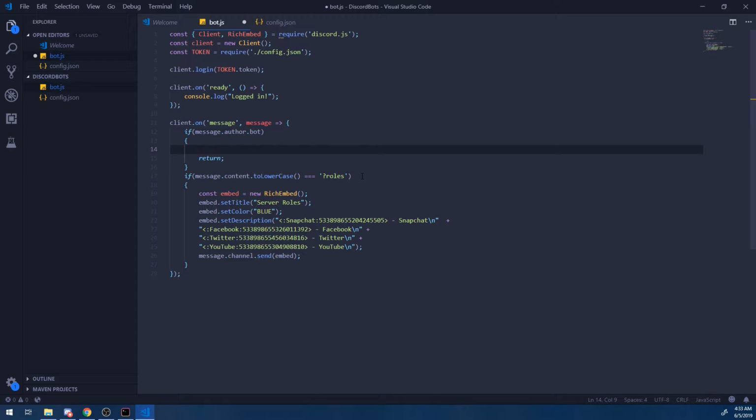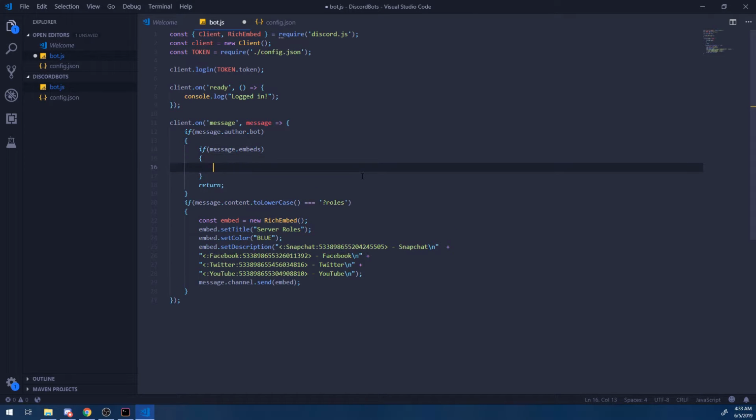So what I'm going to do is say if message.embeds. Okay, so if an embed message does exist in that message, right? Now keep in mind, we're inside the if message.author.bot scope, because we're only checking this case if the message was sent by a bot.